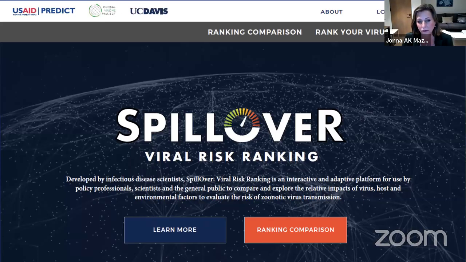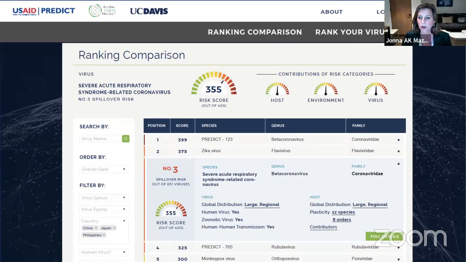And again, because of the PREDICT project, we've been able to start that process to develop a risk ranking for the viruses that we found in PREDICT. It allows us to pull together not just the virologic information, which is the traditional way to rank risk, but also the host and environment data. And what we're finding is those viruses that have the ability to infect multiple hosts, and so we find them in multiple hosts through a project like this, those are the ones that tend to have the highest potential for infecting humans and going human to human spread.